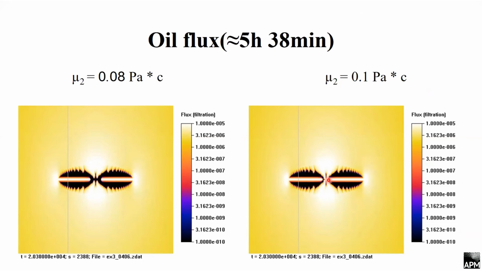In the case when the fluid is Newtonian, the entire fracture will be put into operation later. And in the case of Bingham fluid, only part of the fracture will be connected to the seepage process. We can also see that for higher viscosity, the breakthrough occurs in the production well, but for low viscosity, no. It turns out that breakthrough for higher viscosity occurs earlier than for lower viscosity.